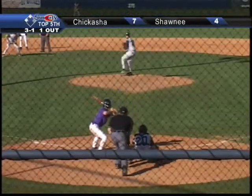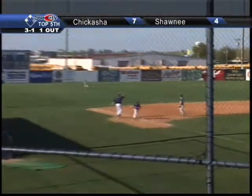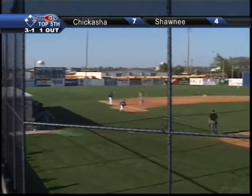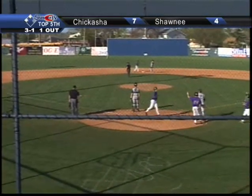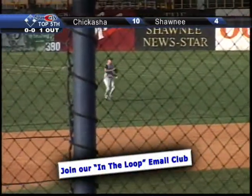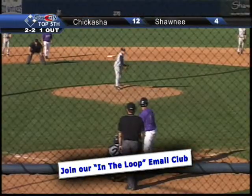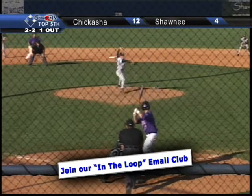When you play a team with this quality, you've got to play a perfect game. There's a fly ball that's deep into left field — up off against the Shawnee lighting system side, and it's going to be a two-RBI double for the nine-hole Taylor Lee. There's a ground ball going to be in the hole for a base hit off of Lewis — that'll be an RBI single for Jake Joe. First and second for Chickashas, they've opened up the lead to 12-4 here in the fifth inning.